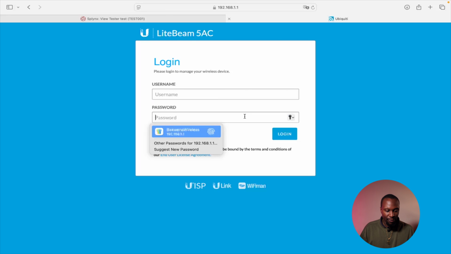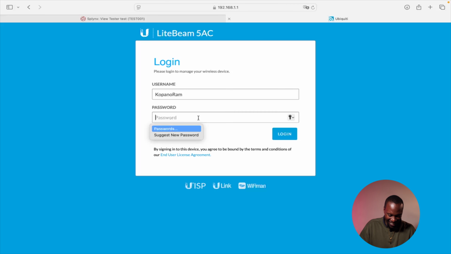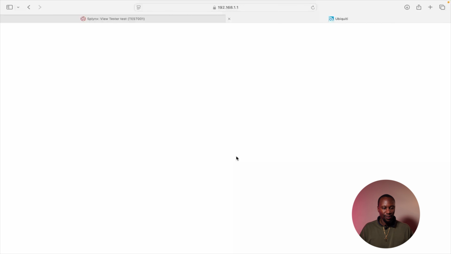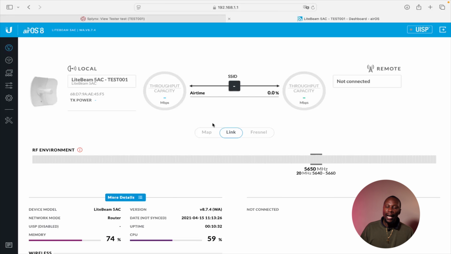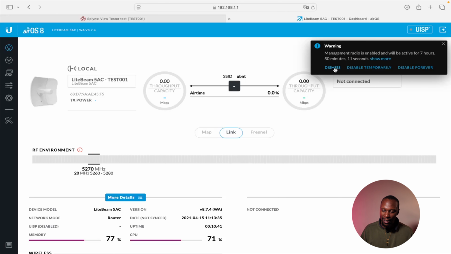Now we'll use, hopefully it's the right one. No, don't save the password.